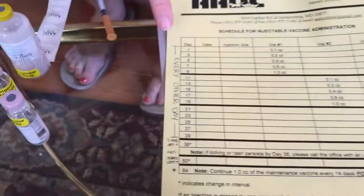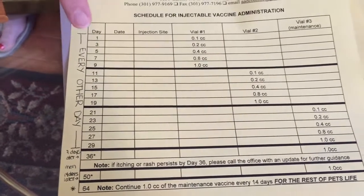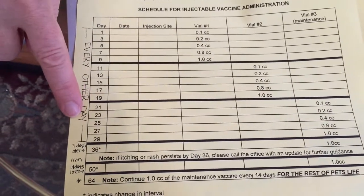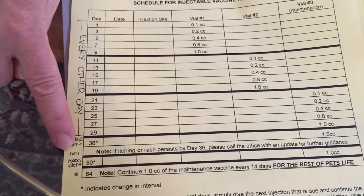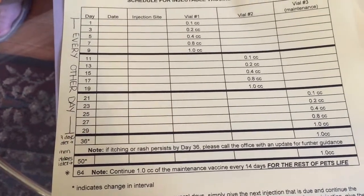Now, if you look at this form, you'll see that initially, if you look at the days, you're giving injections every other day. So day 1, day 3, day 5, etc. Now, you may go to 25 days or 29 days. It will depend what Dr. Jeffers recommends, but at that point, you switch to giving the injection after a week, and then you switch to giving the injection after 2 weeks. Most animals then will stabilize being given the vaccine every 2 weeks, although Dr. Jeffers may adjust it. Do remember, it takes at least 4 to 6 months until you see an improvement with this technique, and it may take up to a year for you to see the full improvement.